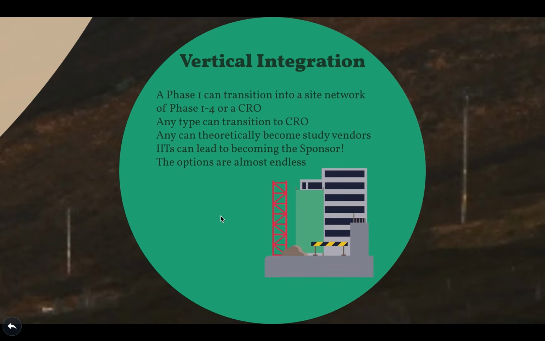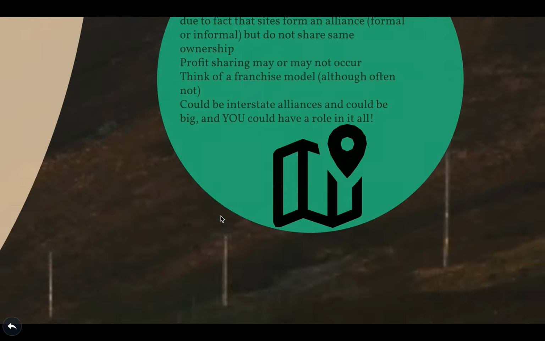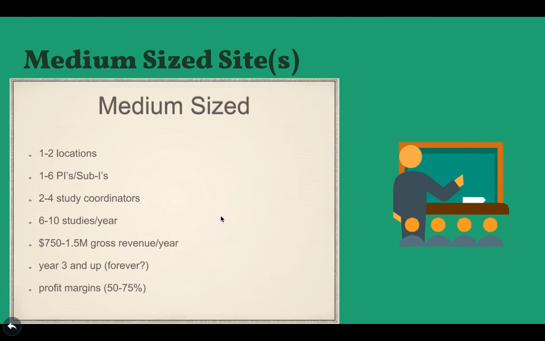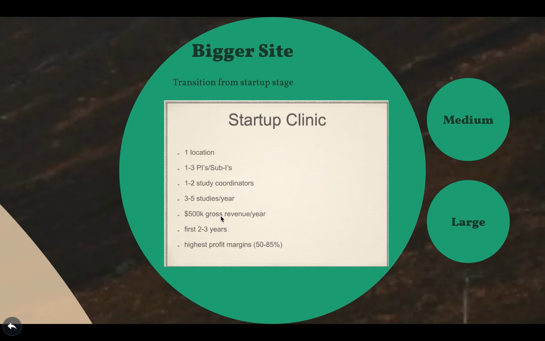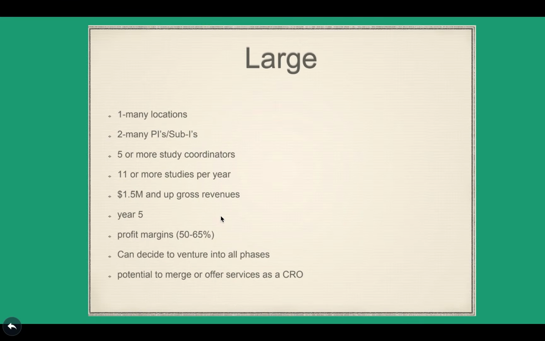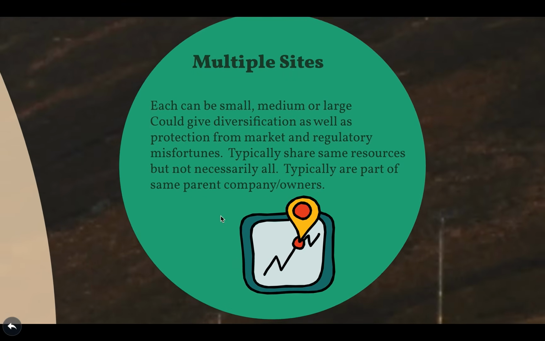Right. You need to take baby steps. I think the site is the best place to choose where you want to go. You want to stay there, you want to get bigger, you want to get smaller, you want to be a CRO, you want to be a site network, you want to clone yourself, you want to be a spawn, whatever. It starts at the site. Yeah. Okay? And it all is going to start here. I don't care if you want to be the next Pfizer. Okay? It all starts here. Startup clinic, okay? And yeah, you don't have to go like 5 years. You can do it quicker if you know what you're doing.